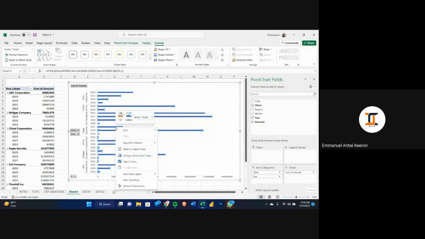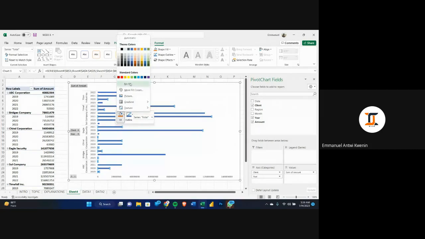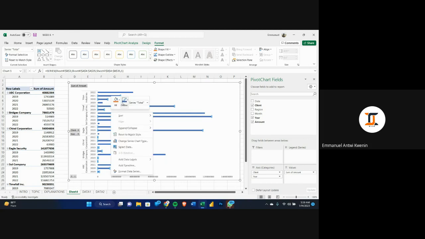When you right click on it, you can filter or fill. If you want to change the colors of your graph, probably to suit the company, maybe your company's color is green, you go for the green just for it to suit or match with whatever you are doing. The outline, you can go ahead and change the outline. The outline is just the shape or just the sides. Which color do you want to use for the sides? That is what the outline means.